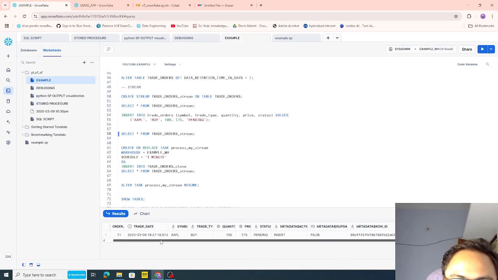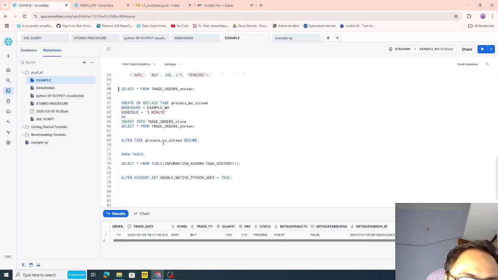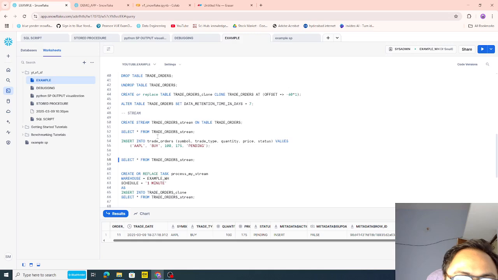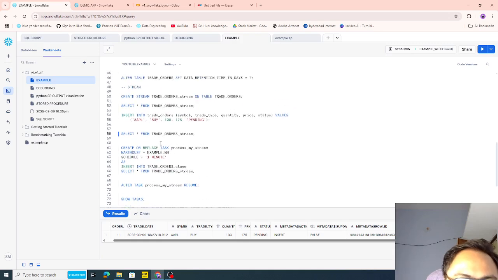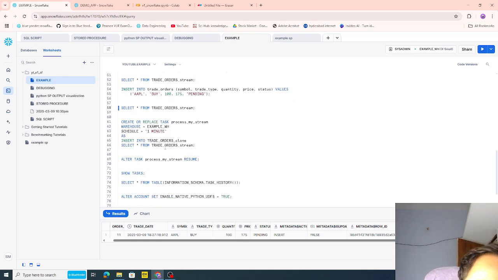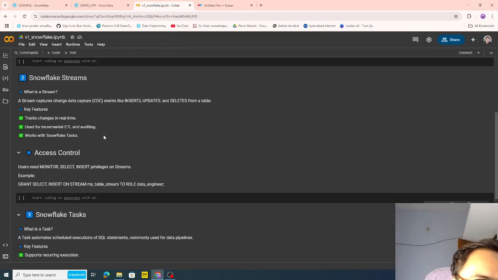You can see all the details, and in the metadata you can see it's an insert type of action. It is not an update, and the corresponding row ID. So this is all about stream for now. And again, in task, what is task that we have just discussed?